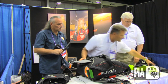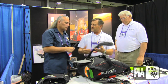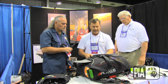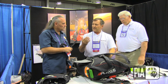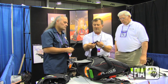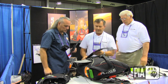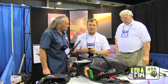A couple other things we're going to offer are field replaceable leg pads that are lined with ballistic cloth. Based on your environment and the harshness of your landing area, this is probably going to be a high wear area for a lot of tandem operations. So rather than bring your system offline, have to take it to the loft and cut and sew your leg straps, just pop the snap, which is located on the pad itself, right above the junction of the main lift web and the leg strap. Thread your leg strap through it, slide it off, slide it on, put it back into place, and you're right back in the air within a short amount of time.